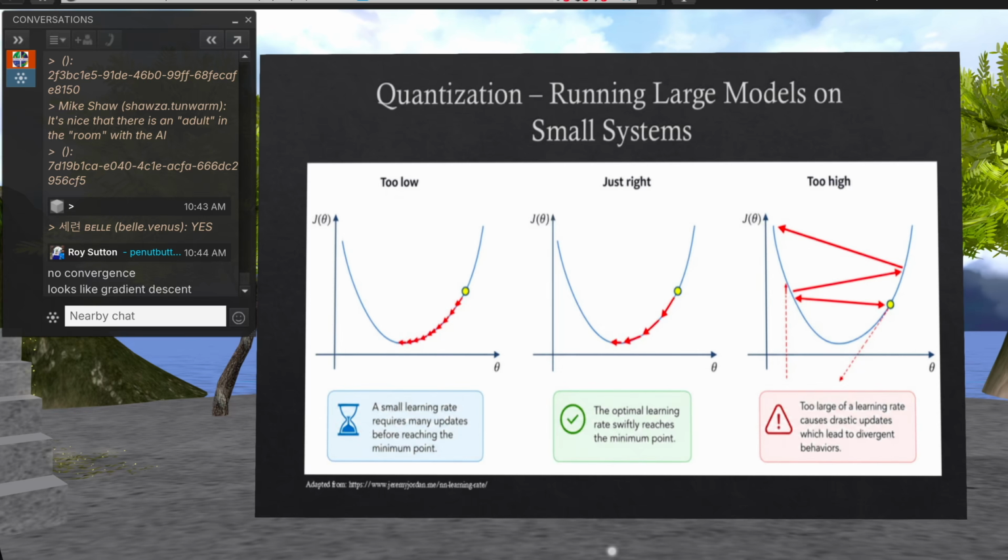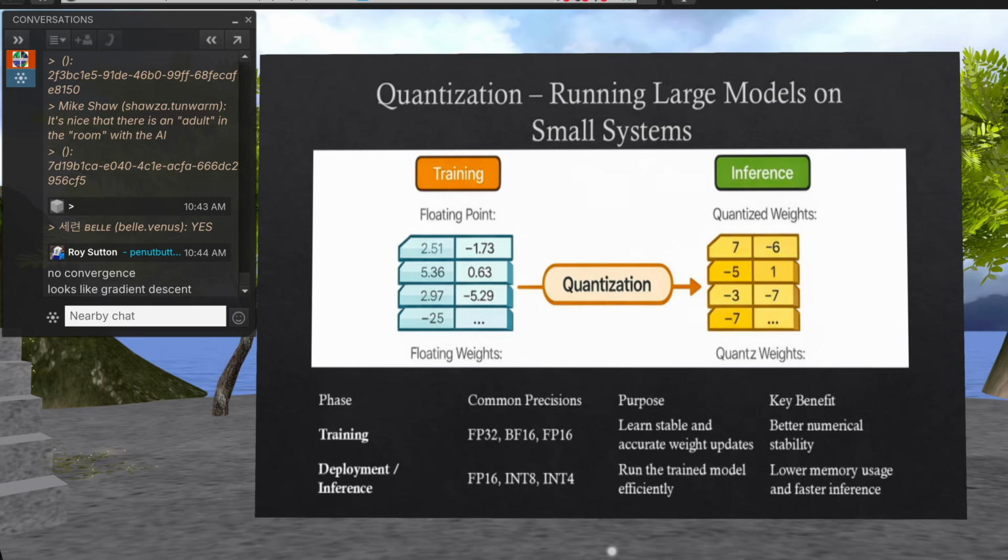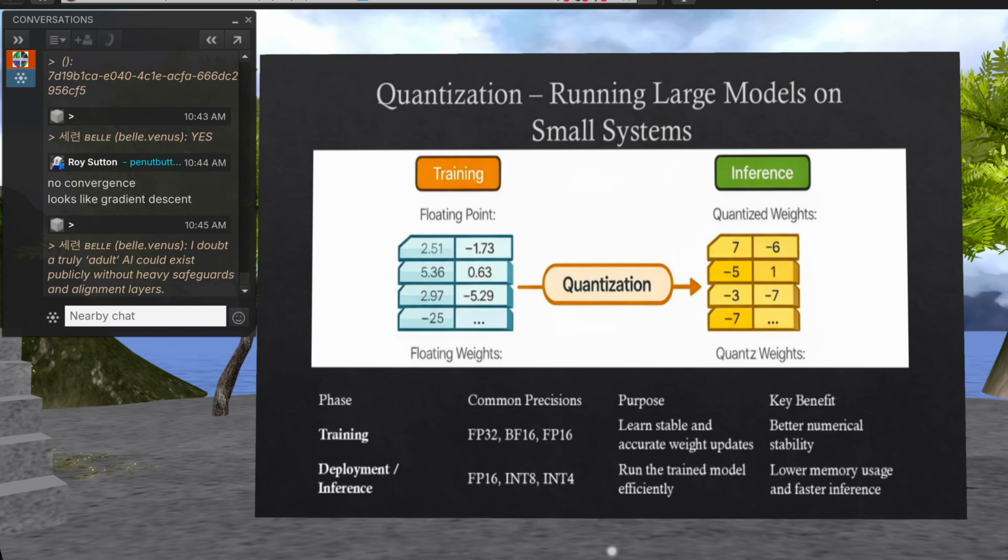So when it comes to the learning rate for an AI model, if you have a learning rate that's too small, sometimes you get this thing called a vanishing gradient. If you have a learning rate that's too high, then what you get is this thing called gradient explosion. It doesn't really learn. So this training process has to be very precise, but that doesn't necessarily mean that at inference, when you're using the AI model, this trained model needs the same level of precision.